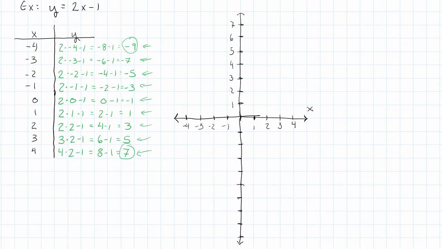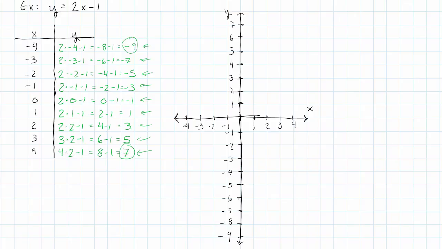Notice that my set of axes ended up kind of tall and skinny. That's because I had a wider range of y values than I did of x values. And that's fine. That's totally a thing that happens. Right? You are allowed to draw your axes so they're taller than they are wide, or so they're wider than they are tall. Alright, so now I'm going to plot each of my points.